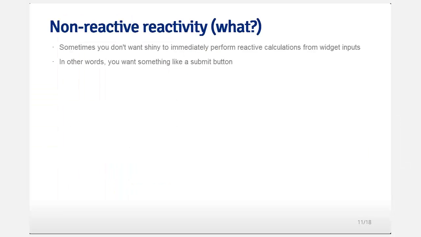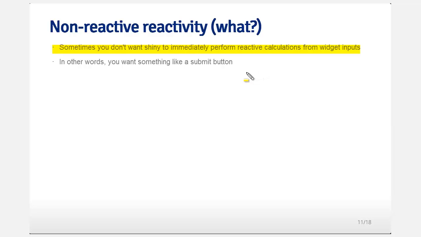In some cases, you may want your reactive code to not be so reactive, which I know sounds ludicrous, but let me explain. Basically, sometimes you don't want Shiny to immediately perform reactive calculations from widget inputs. Notice in all my previous examples, when I inputted text, it immediately did the calculations as soon as it got the chance to.